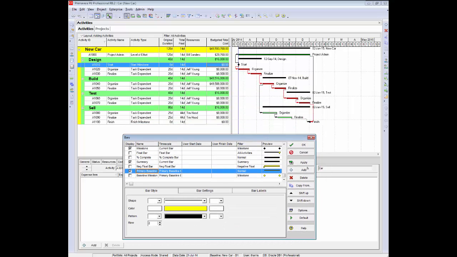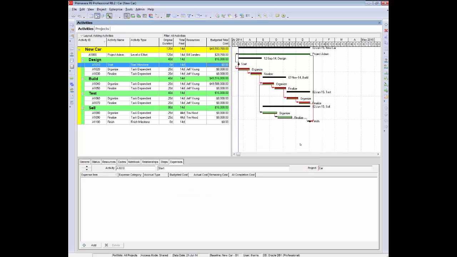If I apply that, you'll see the line appear just underneath the activity bars. So that's our baseline, showing us where all the bars were at the time the baseline was created. So I say OK to that.